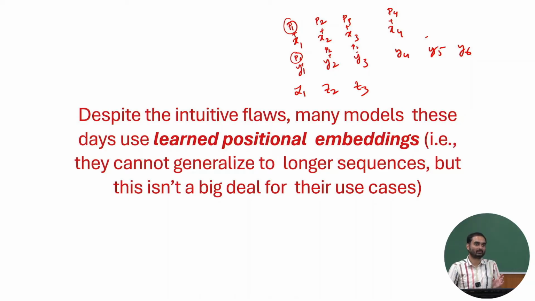So you can think of it as a kind of dictionary where every element of the dictionary indicates the position vector, right? So whenever you feed a sequence, you fetch the corresponding position encodings from the dictionary and you just add them and pass them. And then when you do backpropagation, the position embeddings will also be updated.